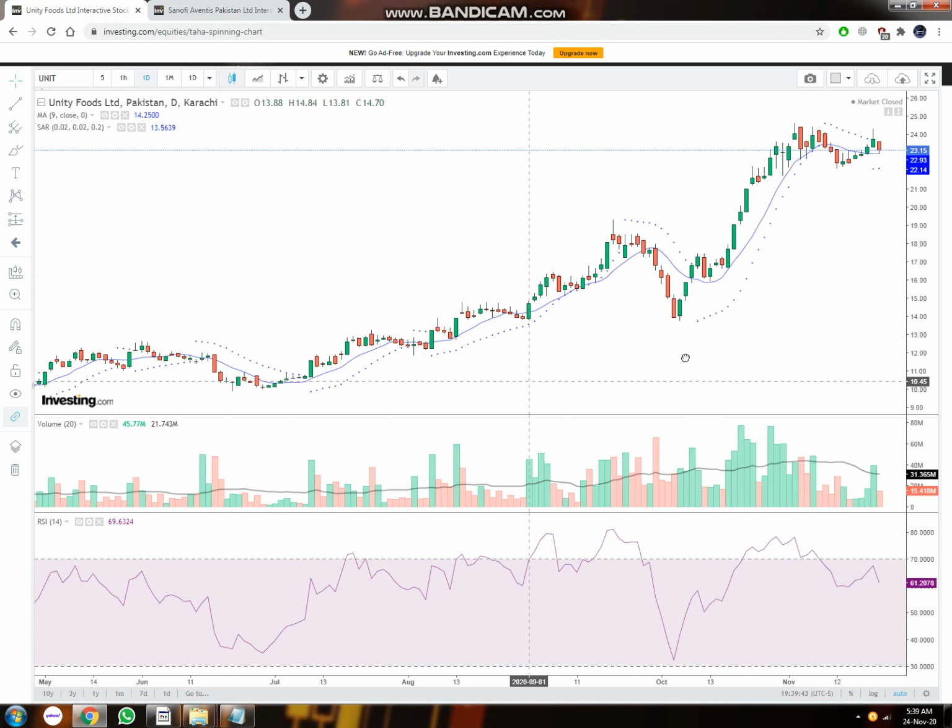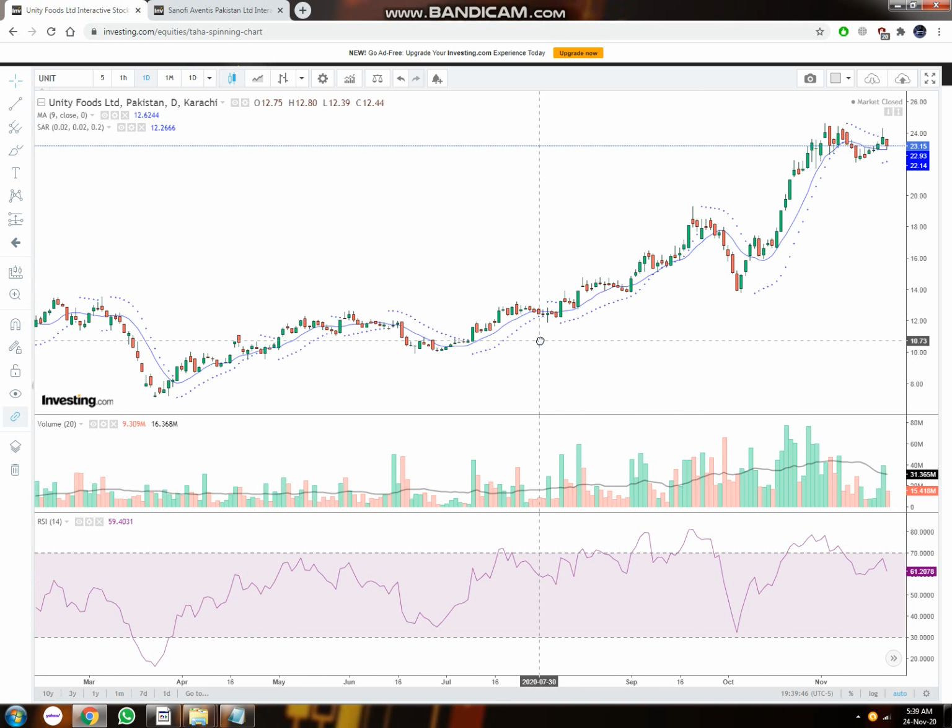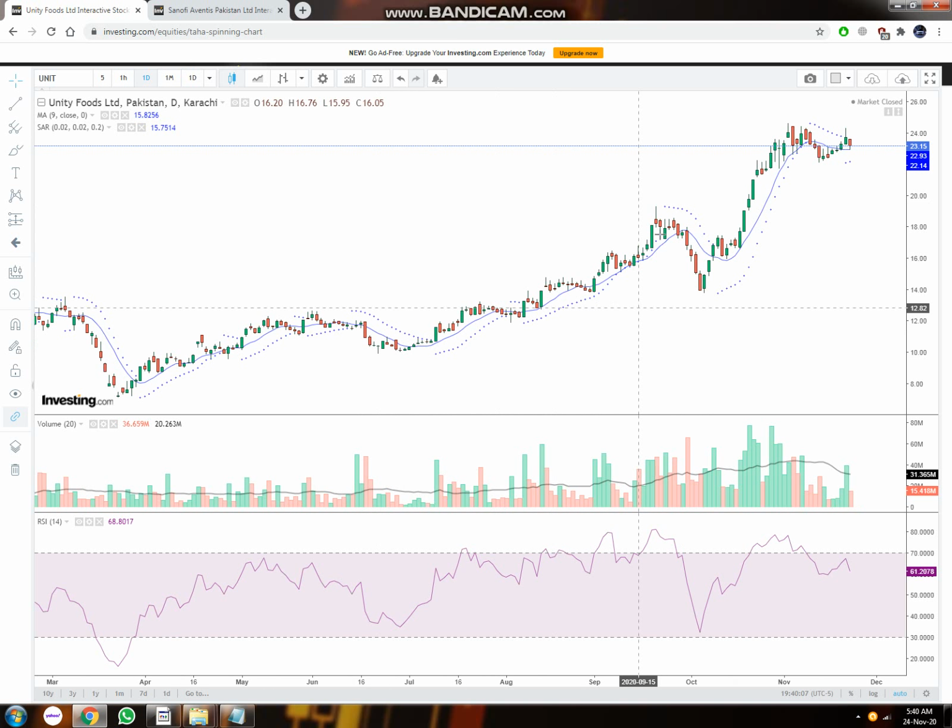Now as you can see here, besides an uptrend, downtrend and side trend, there is one more thing, a correction. It is when the market dips by 5 to 10%, and you can also trade at these levels here, as it stopped at this level and moved in the upward direction. This is a clear example of a correction, as the market dipped from 5 to 10% and then moved in the upward direction.